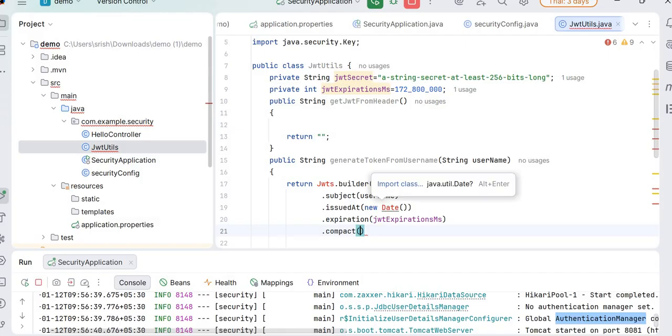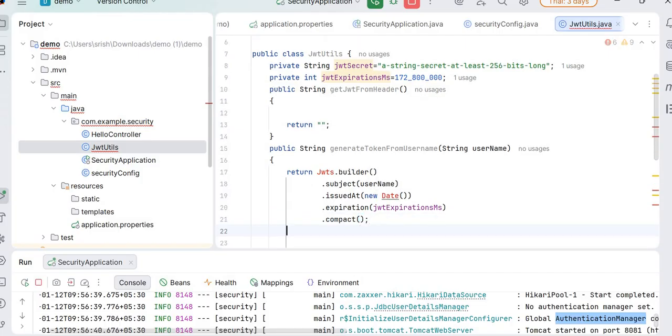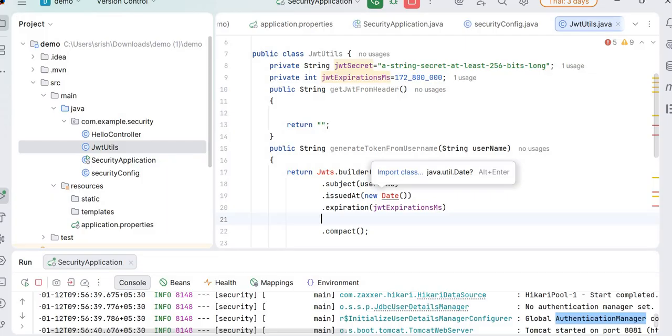So after expiration, actually we can add the new Date, and it will take the system date.